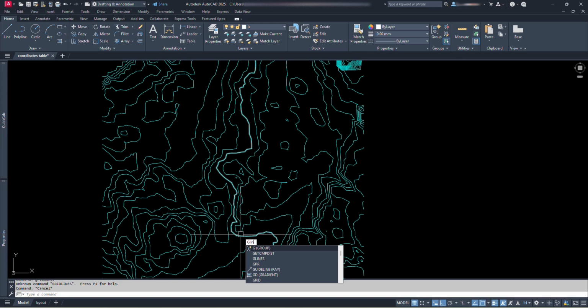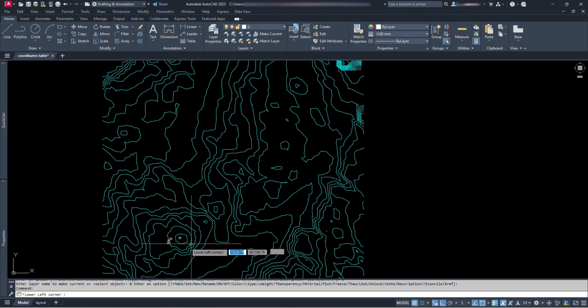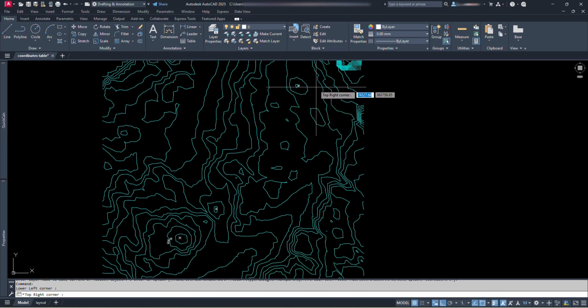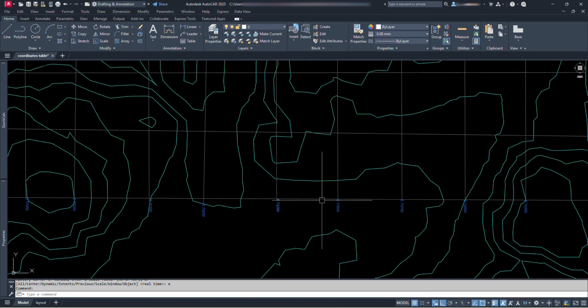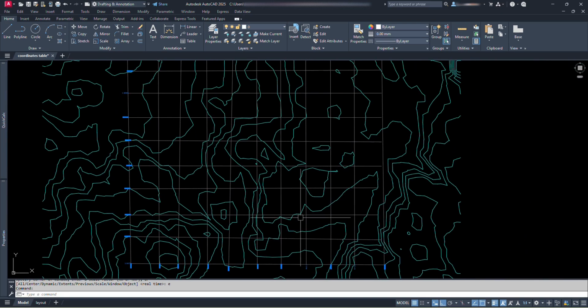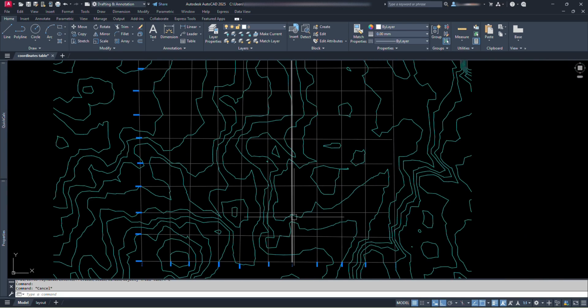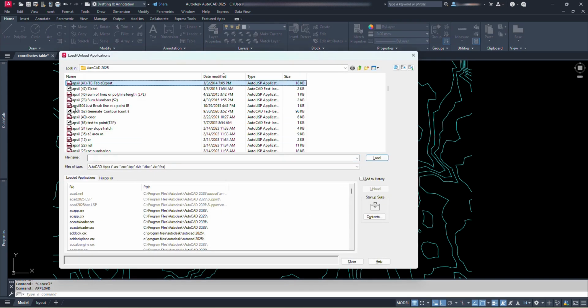Isn't it very easy? Give the command, click at the lower corner, click at the upper right corner, give offset distance, type Y and press enter. Hardly it took 5 seconds. Then we can adjust the text size and color of lines as per our standards. And that's a wrap. You can simply click on the link shared below to download the Lisp file.